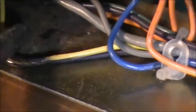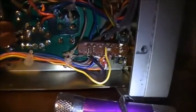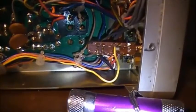Crispy wiring there for sure. There's a short going on there. So I'm going to have to find out where that wire is going. And it looks like it's going to the power switch. So that's either switching AC or DC there.